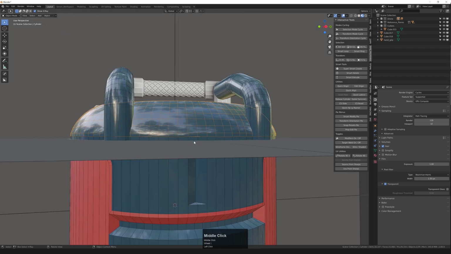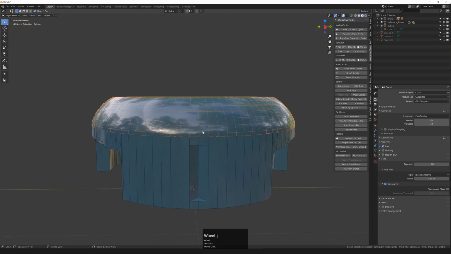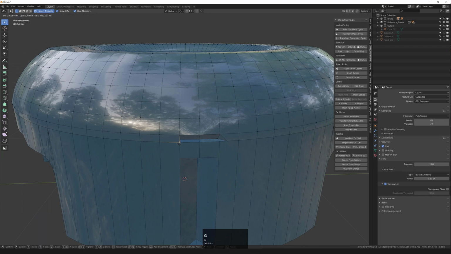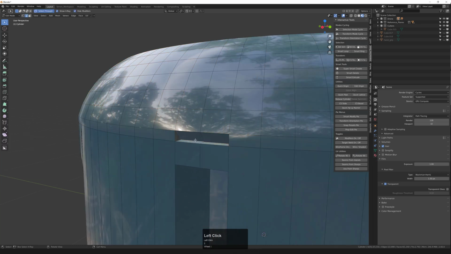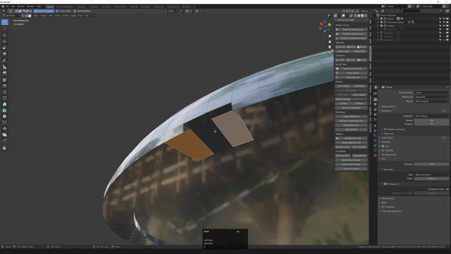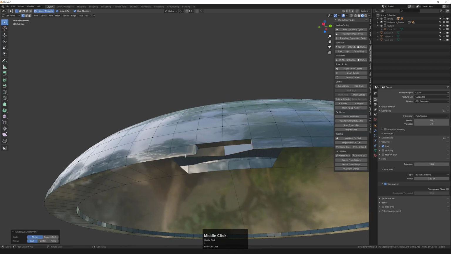So let's add a little detail piece on top here so that we can mimic this effect down here. So Shift H to hide these, select these two edges, Control B to bevel, press C to turn on constraints, left mouse button to confirm, and then we're just going to snap these vertices like this. And then what I want to do is take these edges and align them on the top, and then Shift H to hide everything. Let's get rid of these faces. Let's select these edges, E to extrude, middle mouse button to constrain, Alt A, and then we can merge these.